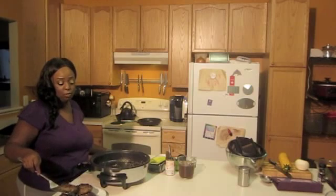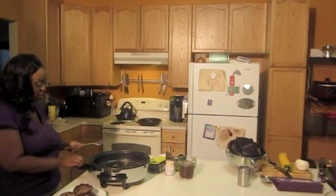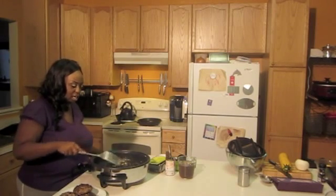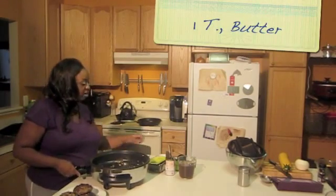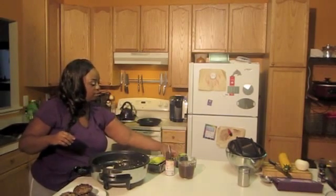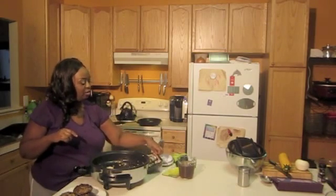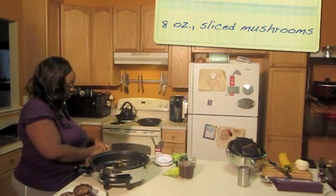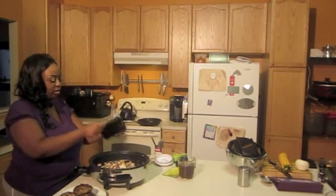And again, like I said, this is a working woman's gravy, so this is not your slow cooking traditional gravy. I'm just going to come down with my heat. And you see all these good bits of dark brown onion that we have in there. That's only going to increase and help our flavor. So what I'm going to do is, yes, another tablespoon of butter. And then I'm going to throw in here, I probably should put the mushrooms in, 8 ounces of sliced mushrooms. So I'm just going to bust these open and toss them in here. And just saute these off till they're pretty soft.